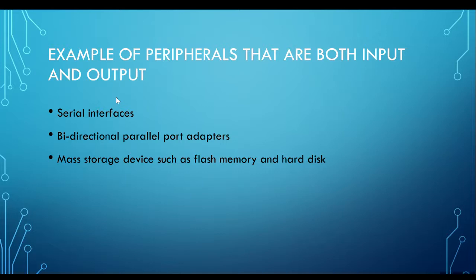You have serial examples that are both input and output. Some devices you communicate with to receive and send information, like what I mentioned. GPS is a good example. GPS gives information to serial. Bidirectional ports, these are all communication devices. Most communication devices, like radio communication and optical interfaces, can be categorized as I/O, input output. A pen drive is an input output device. You read and then you also write.